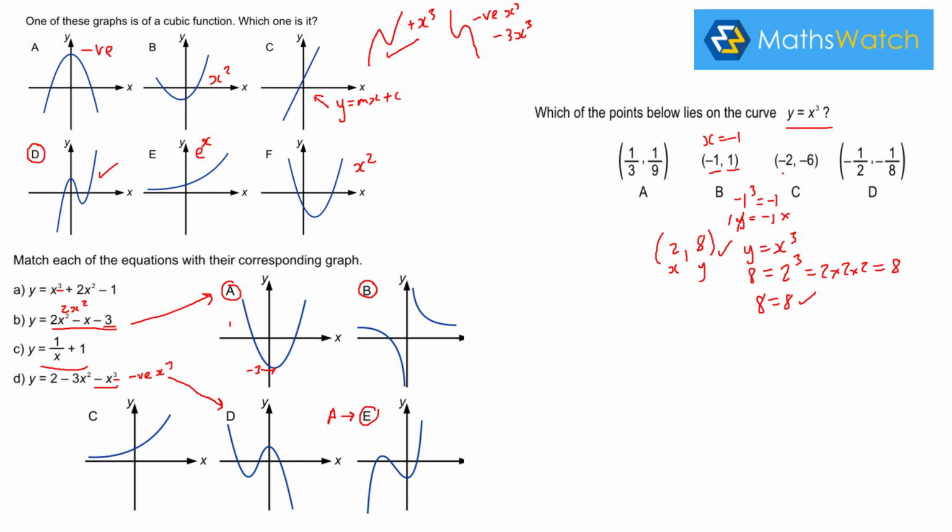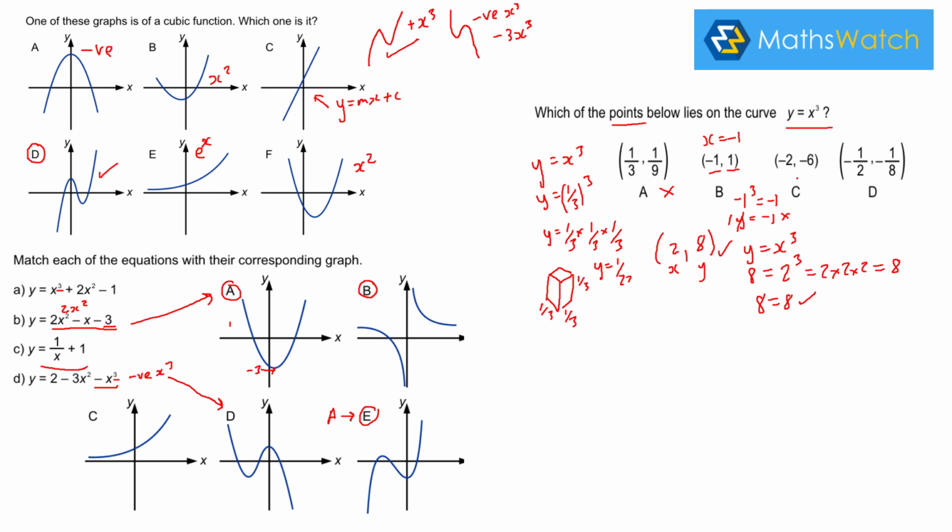So all you need to do is, and it does say points here, which is plural, so it's got to be 2 answers. So let's try y equals x cubed for 1/3. So y equals 1/3 cubed. Well, that is the same as 1/3 times 1/3 times 1/3. It's called cubed because if you look at the volume of a cube, you times all three numbers, but that actually equals 1 in 27, so that is wrong.